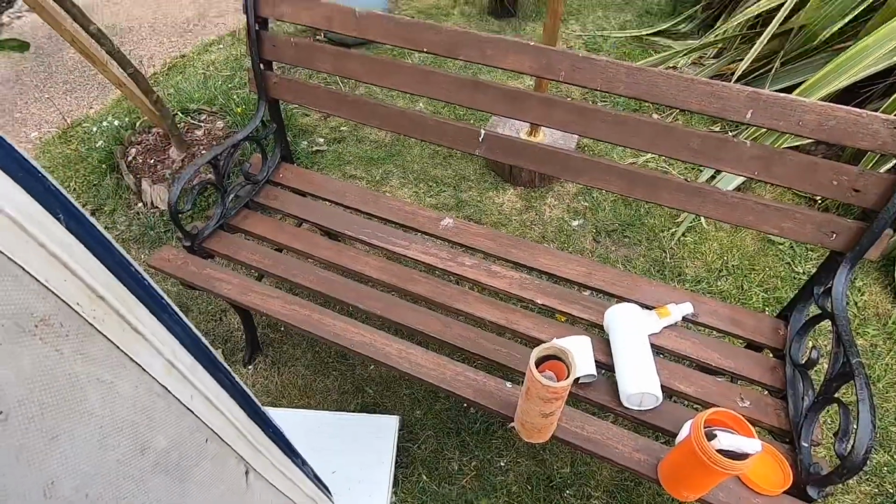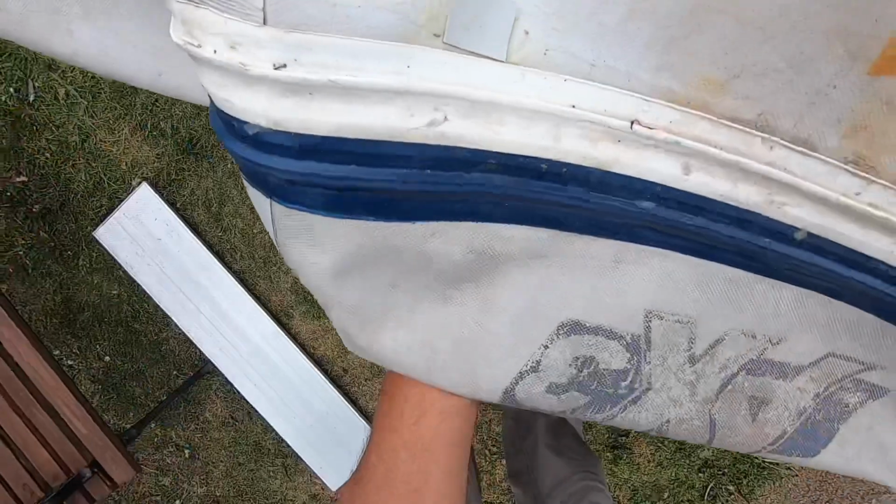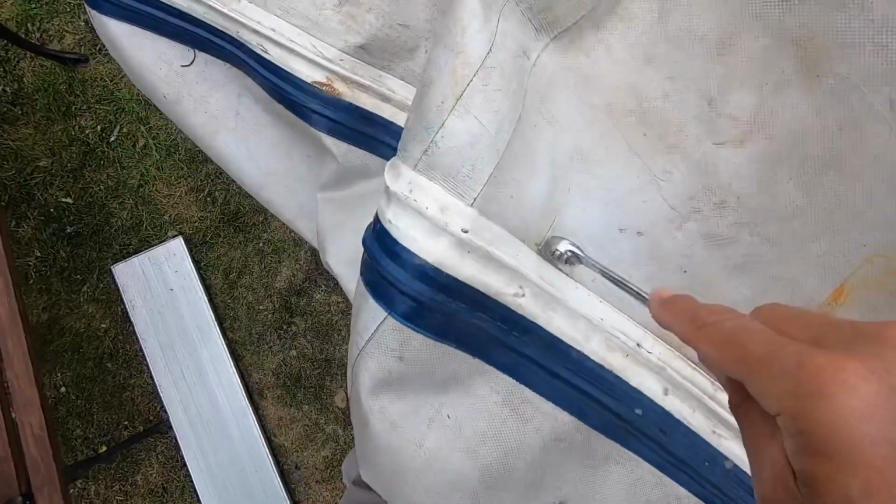I've got a mixture of different stuff. You need to make sure you've got the right material to do it with and the right glue for the material, otherwise it won't settle. I won't show you how to do that because I don't follow the rules.